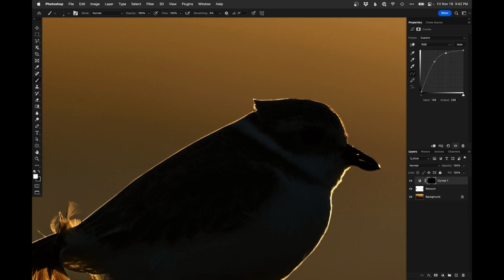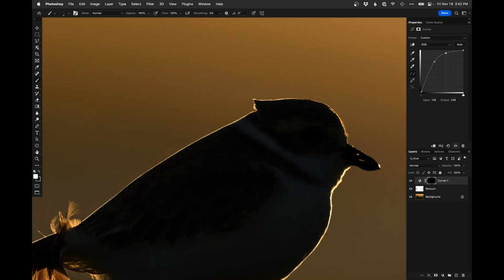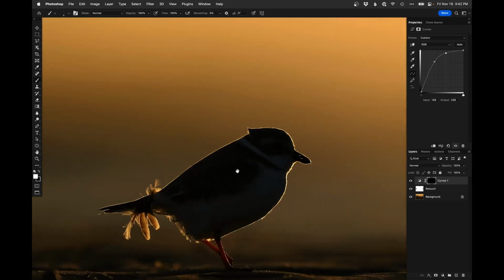And keep in mind, I am zoomed in past 100% right now. I believe I'm at like 200% zoom. So it's a little bit too far. I'm not going to really see all this detail in the final image, especially when I share it on Instagram or something like that. I'm not going to see any of this fine detail that I'm worried about right here. But I do want to try and keep it looking nice and clean. While I am working this edge, I'm just going to really try and keep it nice and clean here. And we'll complete that right around the tip of the bill. There we go. That's looking good.